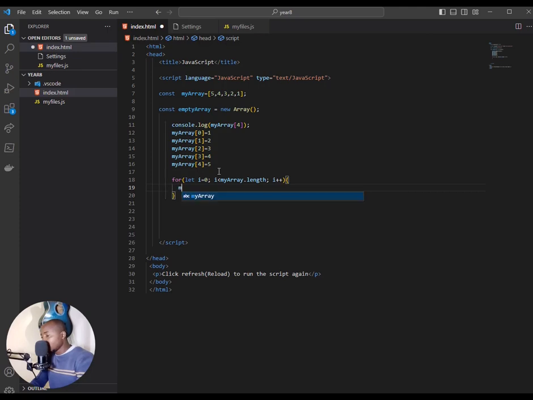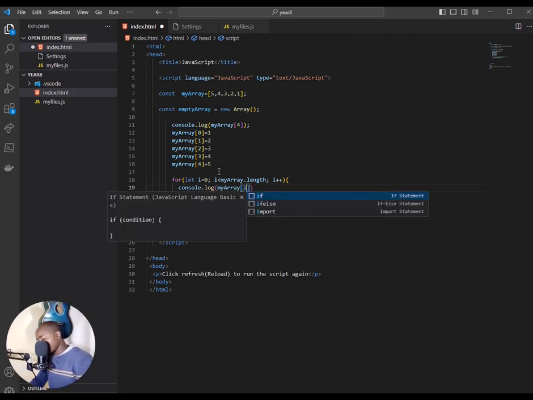Then I head to the body of my for loop. Here I'm going to use console.log. Then brackets, and inside I write myArray, the brackets, and inside there the i.